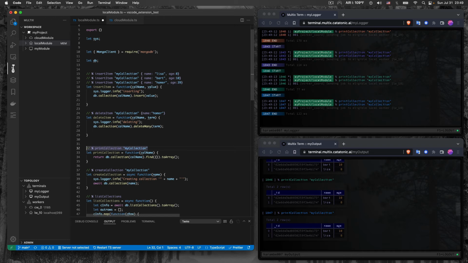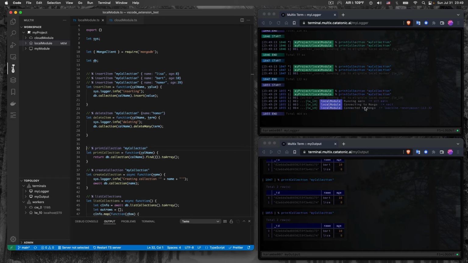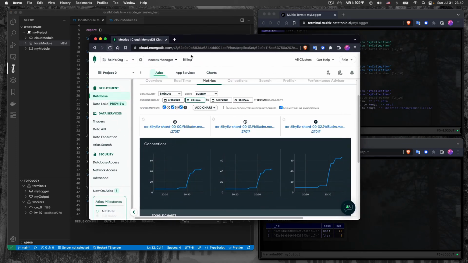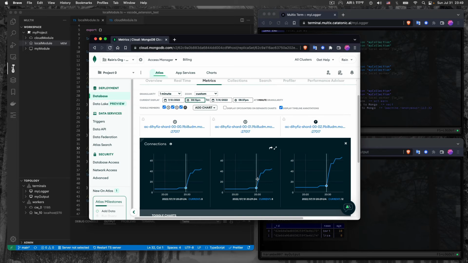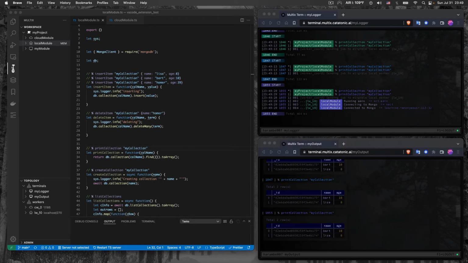Okay. So I run it now. And as you can see, it's reconnecting to Mongo. So I have yet another connection. And we've been piling up these connections while I've been doing this demo. We're up to, was this 44? It's probably more than that now. I mean, this is just absurd, right? This is not sustainable. And really the only thing I can do now is just kill the worker, kill VS Code. And obviously that'll close all the connections, right? But we need to be a bit smarter about this. So let me just close all this stuff and restart it.